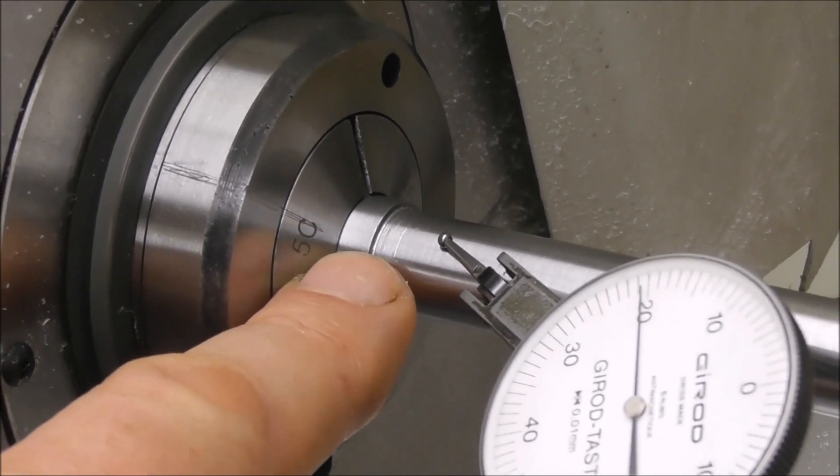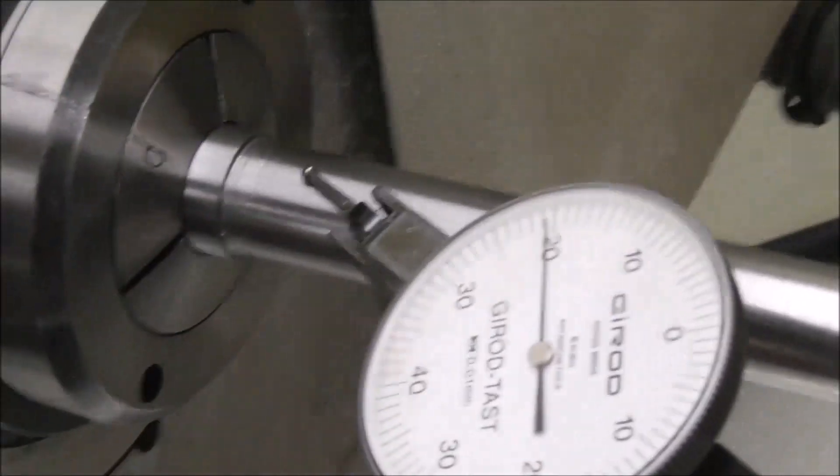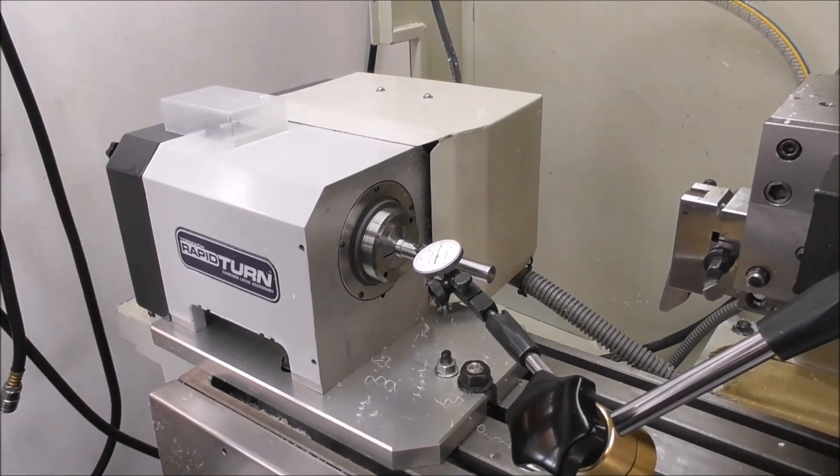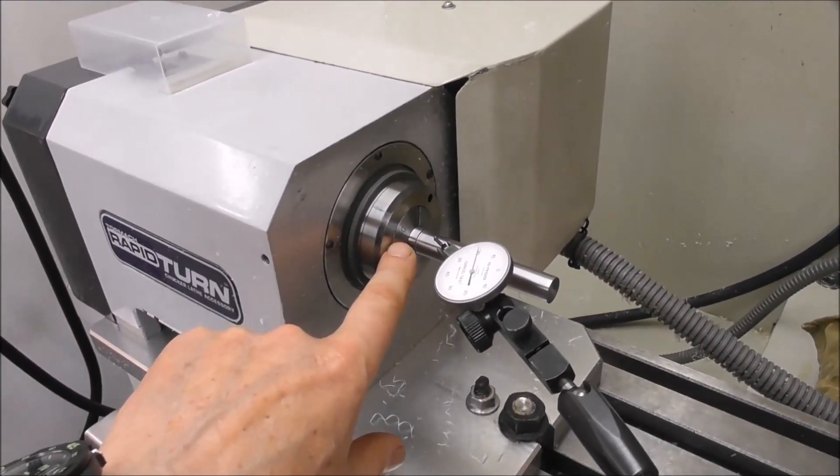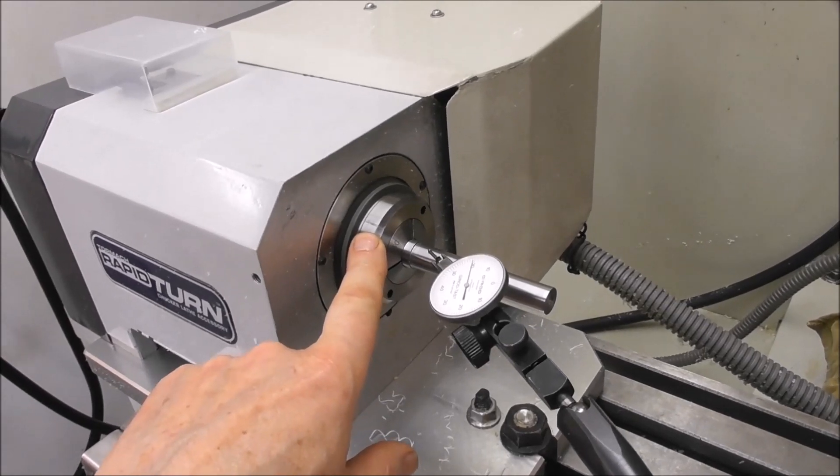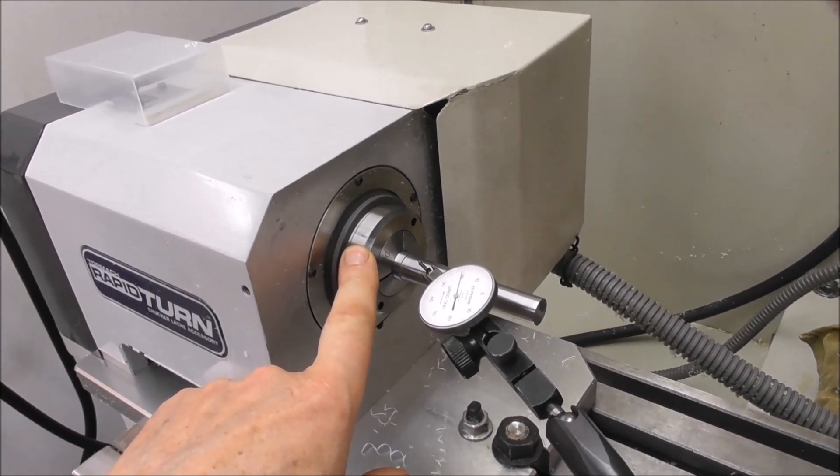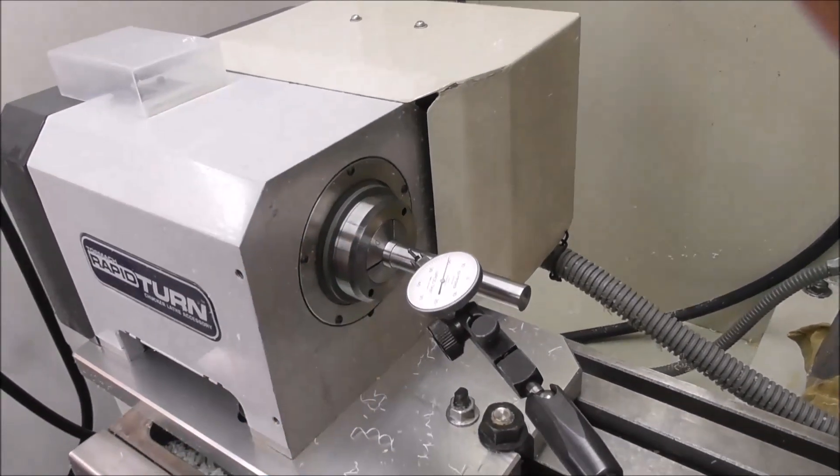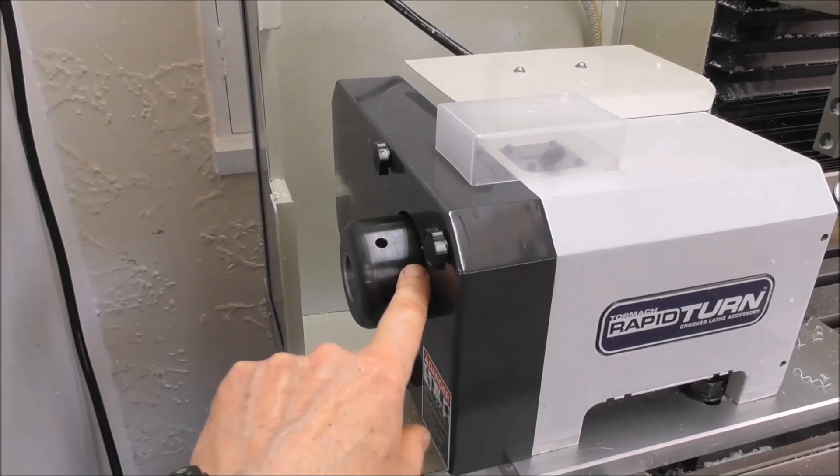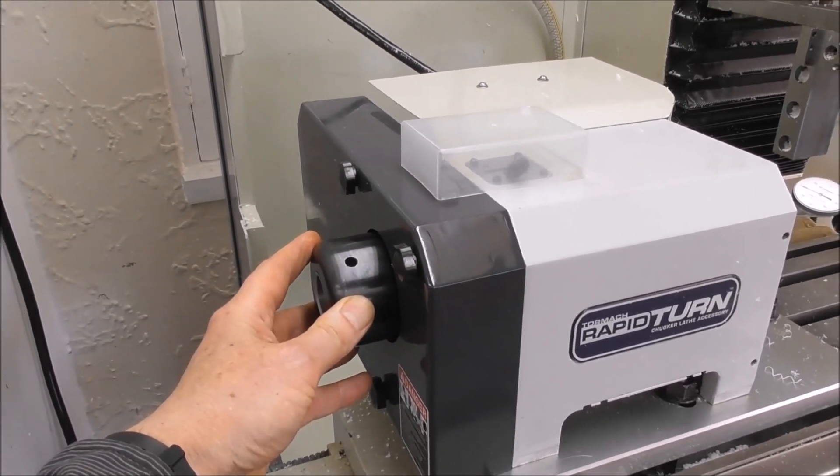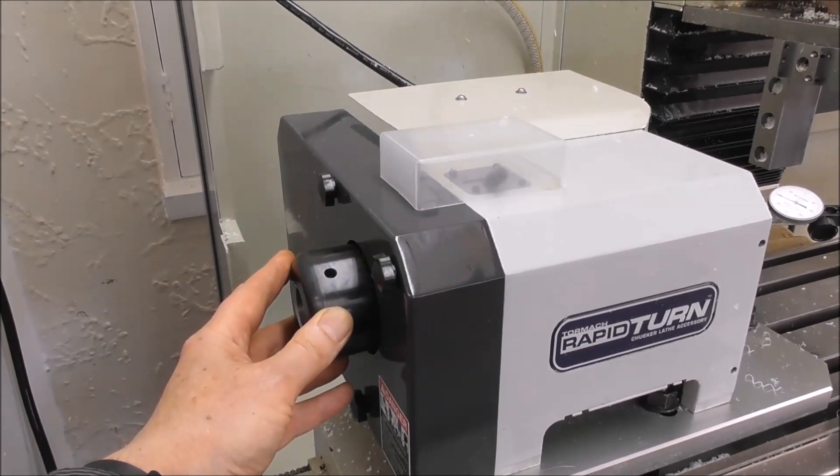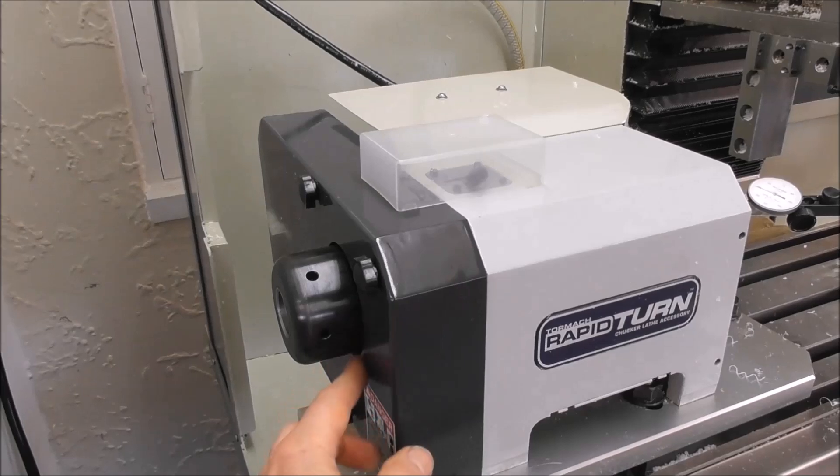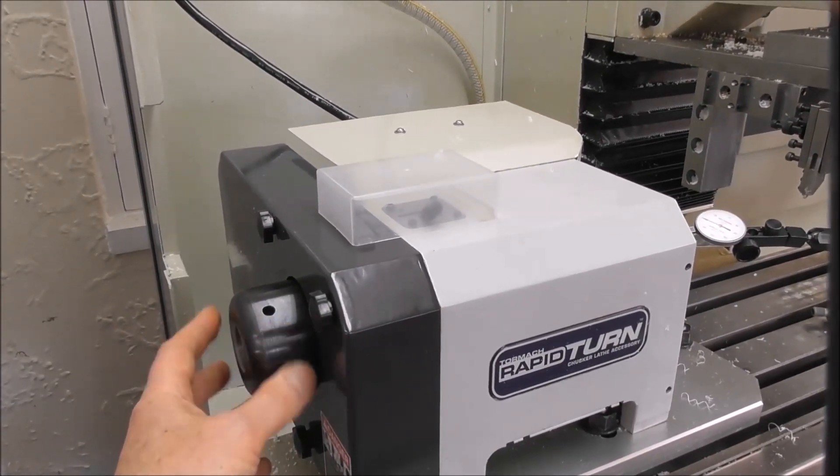Accuracy is a fascinating subject and it's never as simple as you think. What I was just talking about there sounds like an error in the 5C collet and an error in the rapid turn spindle bore canceling themselves out, but you can't jump to the conclusion that that's all it is. There could also be other errors, and very likely are. For example, the draw tube is not a precision piece of equipment. It's a very rough tube threaded on the end of the 5C collet - that's not a ground concentric thread. It's likely to be several thou off center, and the thrust washer and the boss of the draw tube is pinned together, so there's going to be all kinds of concentricity errors there.